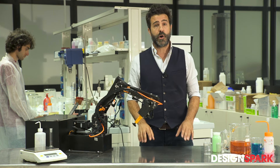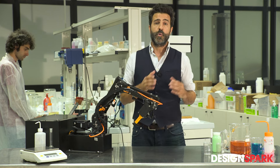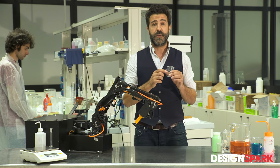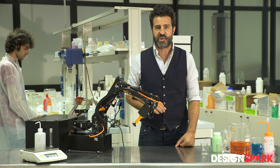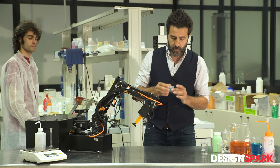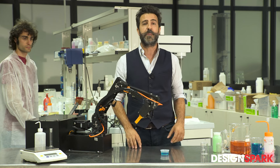In this lab we will use the robot to work alongside a technician and a researcher. The robot will handle the chemical glassware, and that's why the robot's movements are especially delicate and precise. Davide, please pass me the sample tube which, as you can see, contains some liquid. And let's see how the robot works in a real environment. Davide, please turn on the robot.